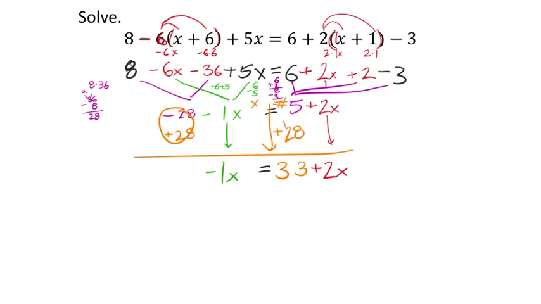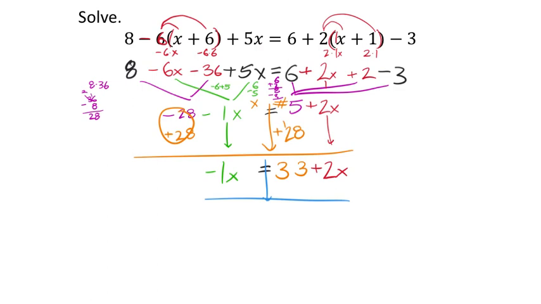Okay, now I still got x's on the left, numbers on the right, but the negative 1x is okay. It's on the x side. So I don't need to do anything with that. It doesn't need to be zeroed out. Going further to the right, 33 is on the number side because I crossed the equal sign. It's okay as well, so I'm going to leave that alone. But the 2x has an x, but it's on the number side. It's on the wrong side. Since it is on the wrong side, that means that I do need to zero it out.